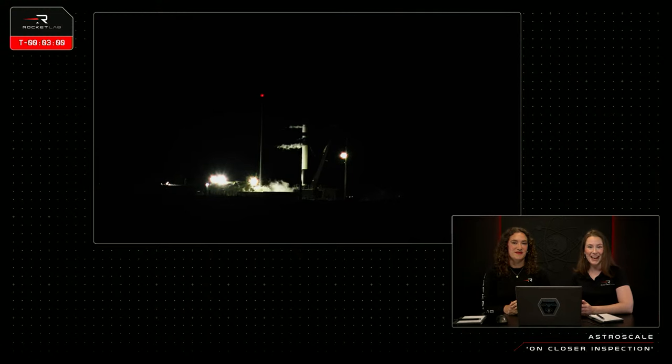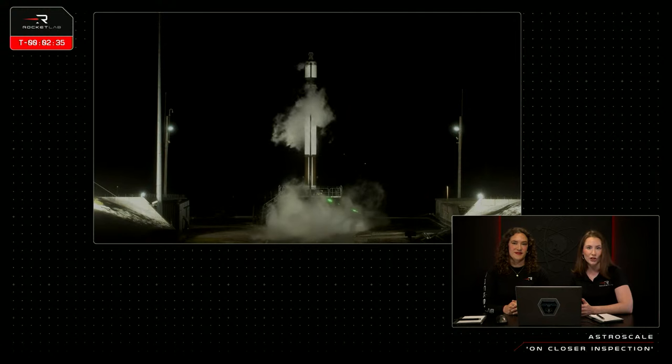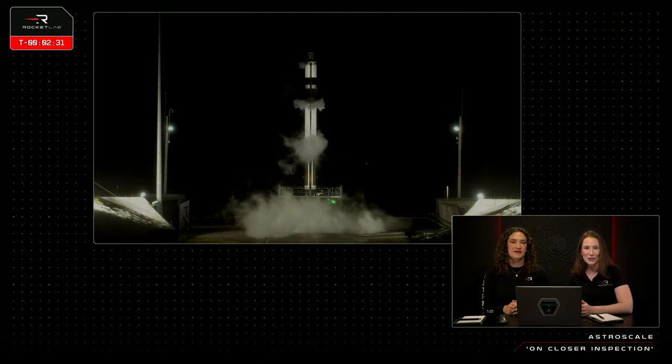Shortly after that, the team will wrap things up with the first and second stage when they confirm that both are pressurised for launch. At T-minus 10 seconds, our launch director will count down with the clock to lift off, with Electron's Rutherford engines then set to ignite at T-minus 2 seconds. Let's hand over now to Mission Control. The first call we should hear from our operators at T-minus 2 minutes is the switch over to the rocket's onboard flight computer for the countdown. We'll be back with you shortly after liftoff.